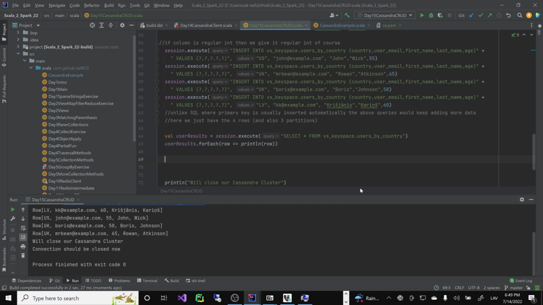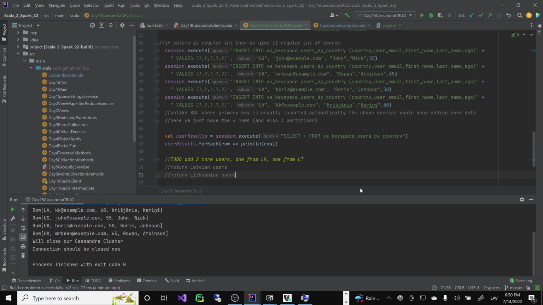Add two more users, one from Latvia, LV, and one from LT. Let's see if this works, and then return Latvian users, return Lithuanian users.